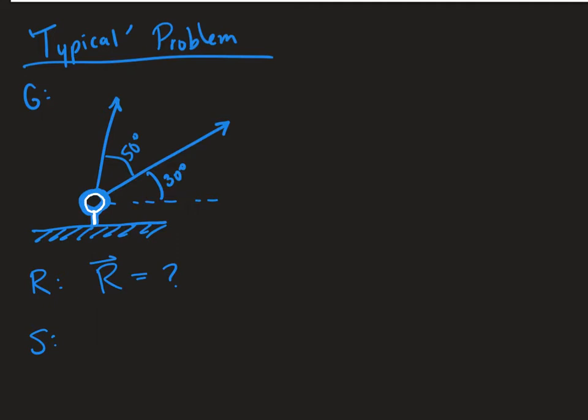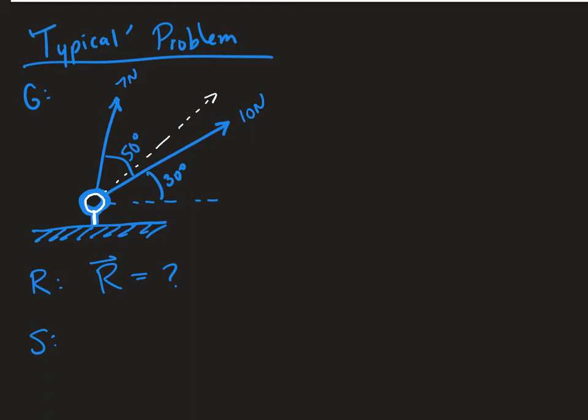And the question is, what is the resultant here? Basically, if I were to replace these two ropes with a single rope, what would its effect be? You can imagine that it's going to be somewhere off in this direction. I suppose part of this typical problem is we need forces on these ropes. So let's make this one 10 newtons, and let's make this one 7 newtons, why not. And so you can see the 10 newton one is more important than the 7 newton one because its magnitude is greater.